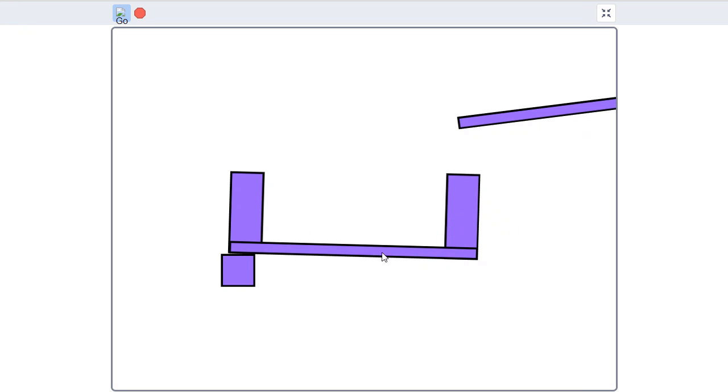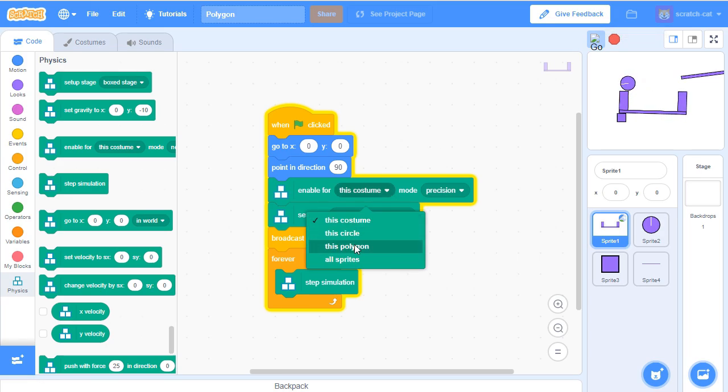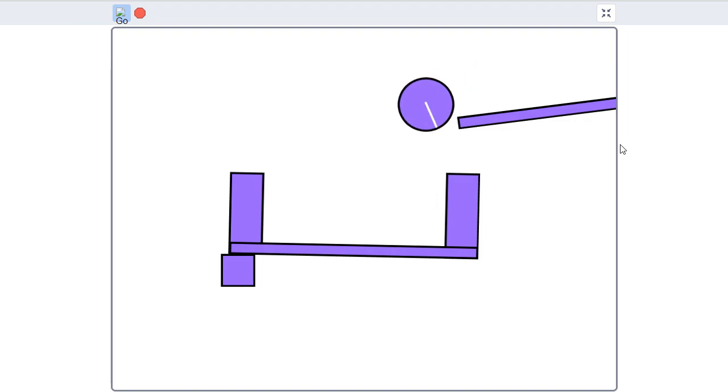So these three ones are individual polygons, and they don't have any indents in them. They're just completely rectangular, and therefore, if I change to polygon mode, it looks at the three individual polygons and allows the ball to go inside, but it keeps it as one object. So that's what that was about.